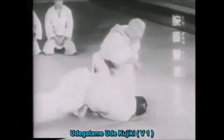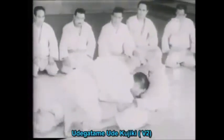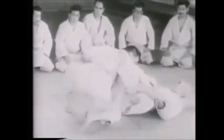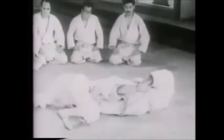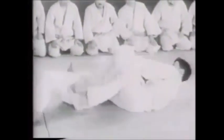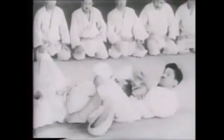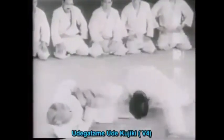Ude gatame, ude kujiki, sono 1. Ude gatame, ude kujiki, sono 2. Ude gatame, ude kujiki, sono 3. Ude gatame, ude kujiki, sono 4.